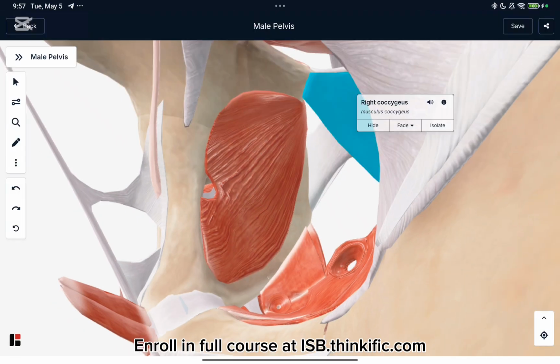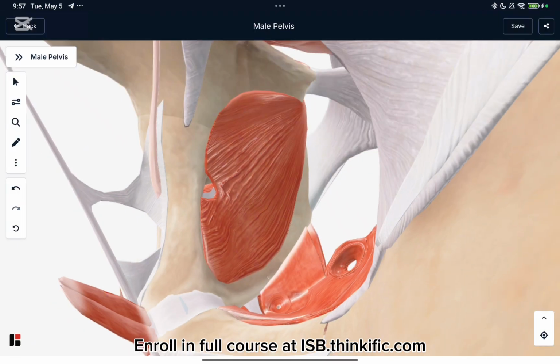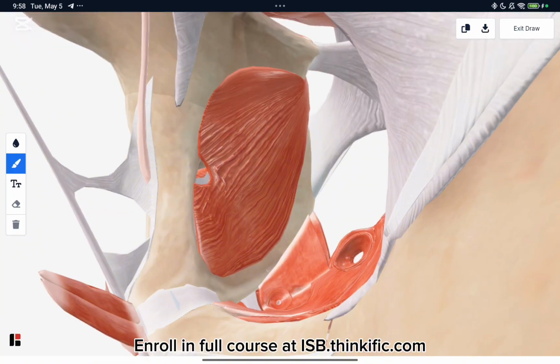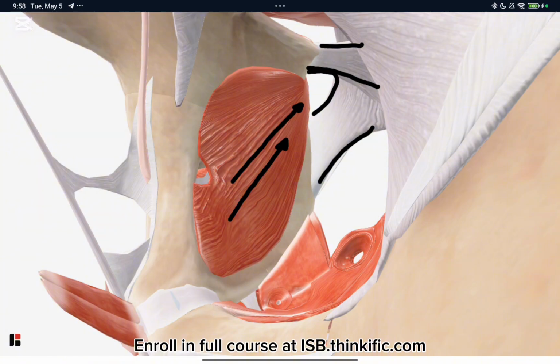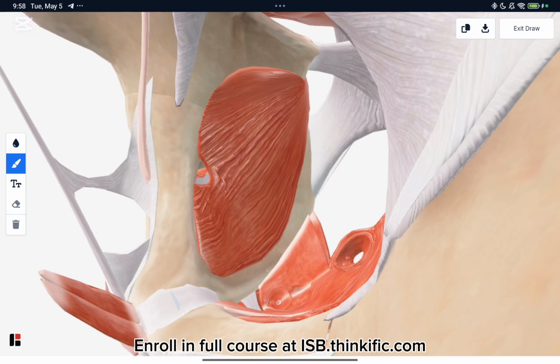This muscle, I will remove it for now, called coccygeus. Now it is much clearer. Do you see what's going on? The obturator internus muscle moves posteriorly. This is what ligament again? Sacrospinous. And behind it is sacrotuberous. So what is this hole? Lesser sciatic foramen. Is that right? This is lesser sciatic foramen.